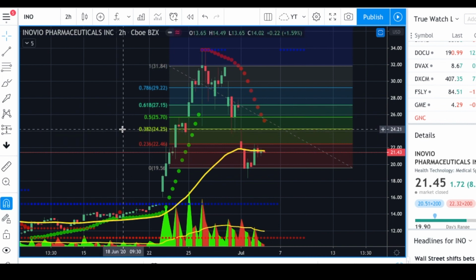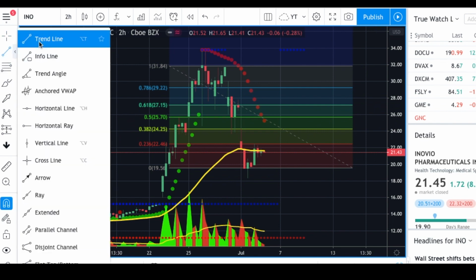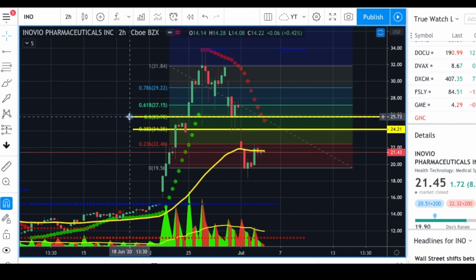So there's target 1, the 382 area. You have to learn about the Fibonacci right here: 382, 50, and 618 areas. Those are the top 3 popular areas that it might retrace or hop back up to. So this would be the first target, target 1, which is around the $24 area. Target 2, around 25.5. Okay, this is not a perfect science. These are just different targets where, psychologically, people end up exiting or entering, depending.